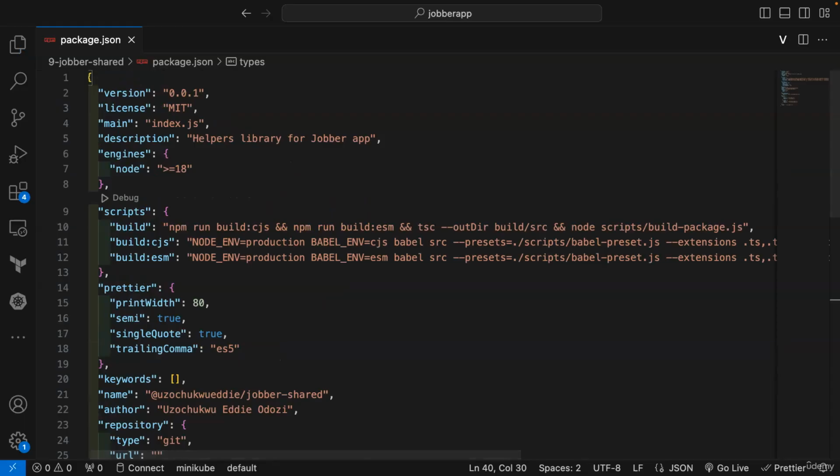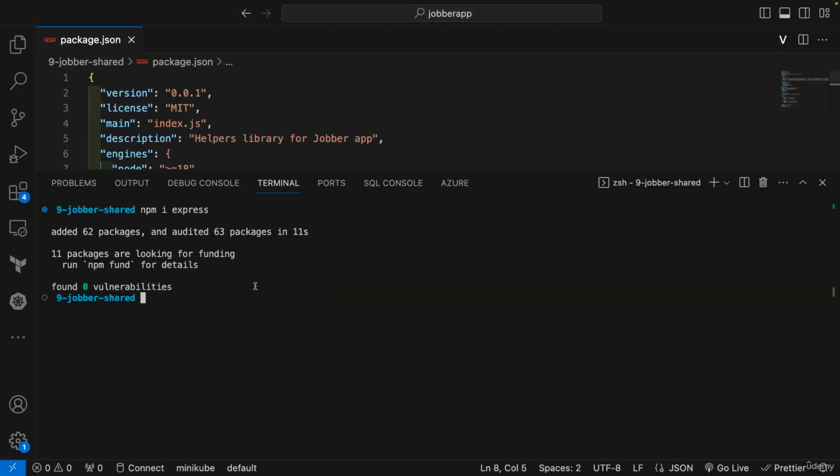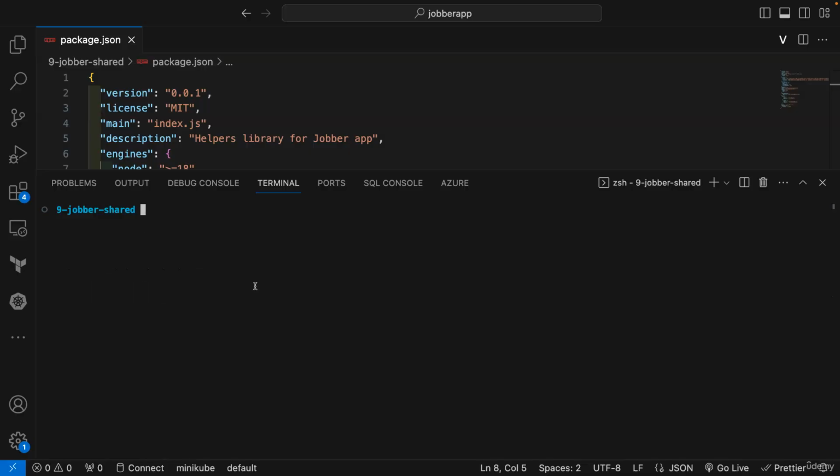Now, all we need to do is just install maybe 1 or 2 libraries. So open, you can install Express, okay? So npm install Express, because we are going to need that right here, okay? And then we also need to install some dev dependencies related to Babel, okay? Once this is done, I will just install the libraries, okay? So add this command, npm install -D.